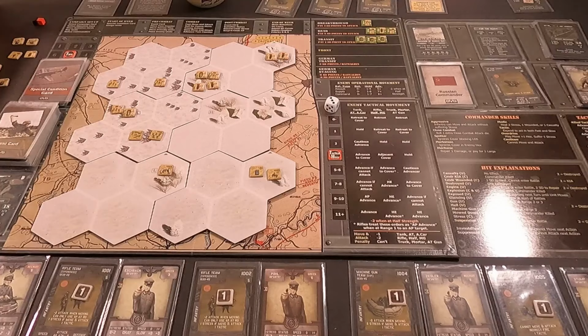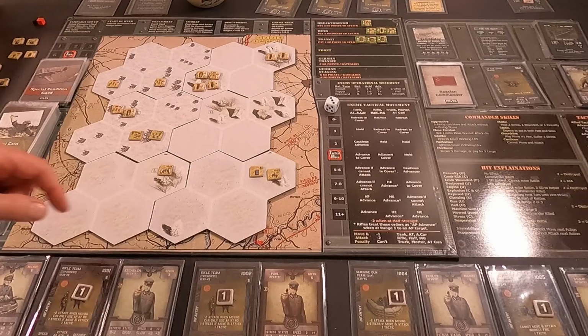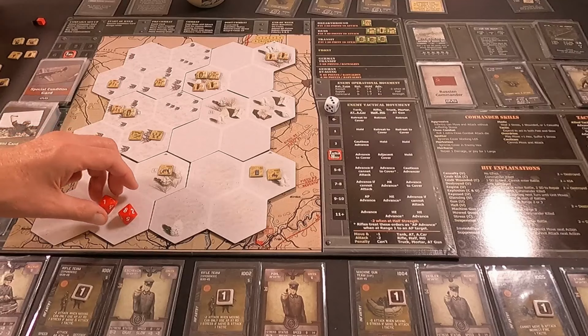This rifle moved. He can fire 1 to 5 on these guys. He gets a 6, so he's going to fire at 1,002. Let's see. Rifle, that's a minus 2 for moving. So it's minus 2. He's going to fire. He needs a 5 or higher. Minus 2. He gets a 1 and an 8. The 8 cuts down to 6, so he scores one hit.